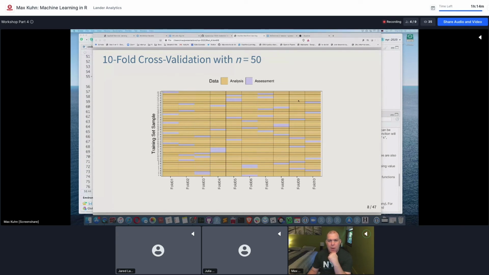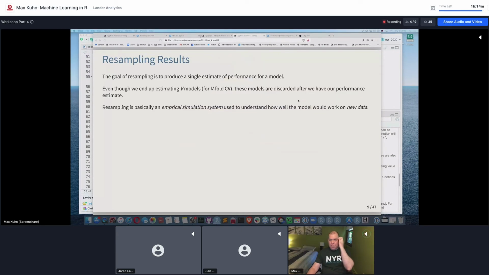Okay, so how do we do this? One thing that often comes up as a question that I'll address here: if we're doing one repeat of tenfold cross-validation, we generate these 10 different models that we use to measure performance. A common question is, what happens to those models? Basically, we throw them out. The models that we use during cross-validation are only used to estimate performance. It's not some funky ensemble method or anything like that. We're only using them for that purpose, and then we can just get rid of them. We don't really use them after that.